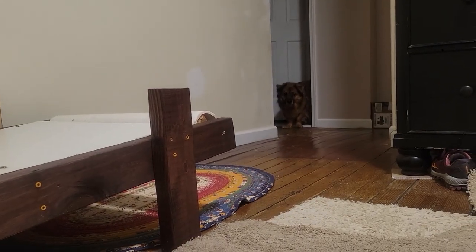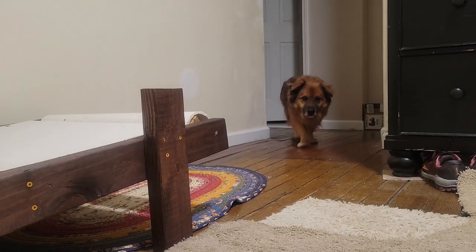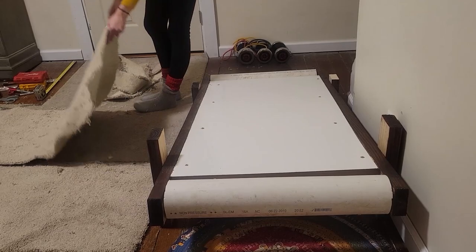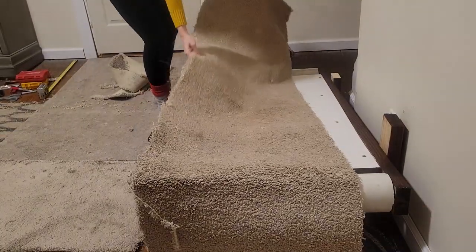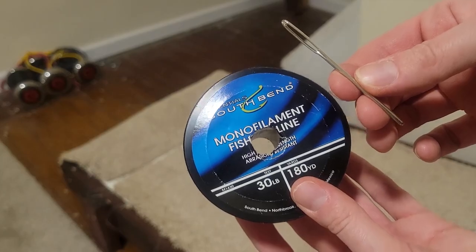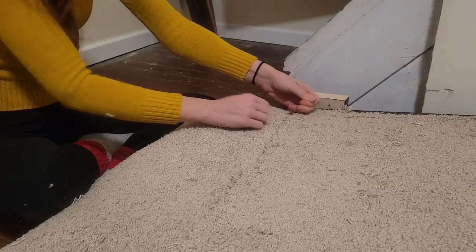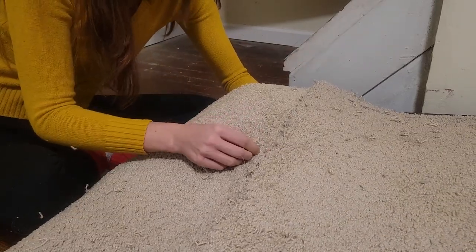Oh look! A visit from my foreman! He stopped by to inspect the job site. I hope he approves. I used fishing line and a darning needle to attach each end of the carpet. A darning needle is used in crafts and has a blunt end, but is still able to puncture the carpet.